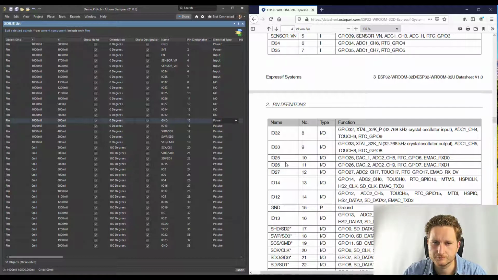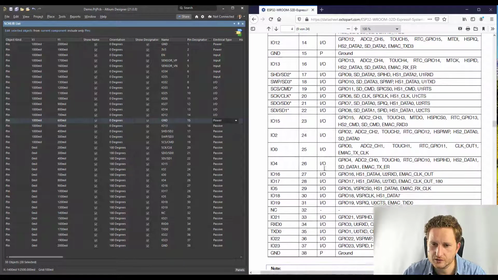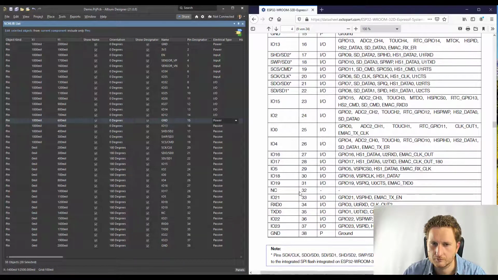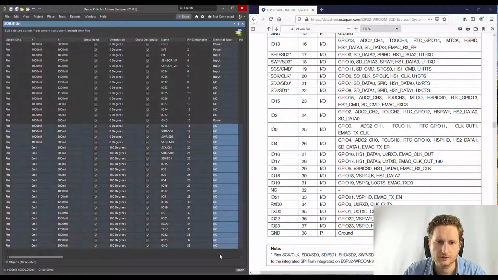IO13 is also IO. So the rest, as you can see, most are IOs. I will change all to IO. Power pin, change all those, spacebar to IO, hit enter, and it will change all selected to IO.